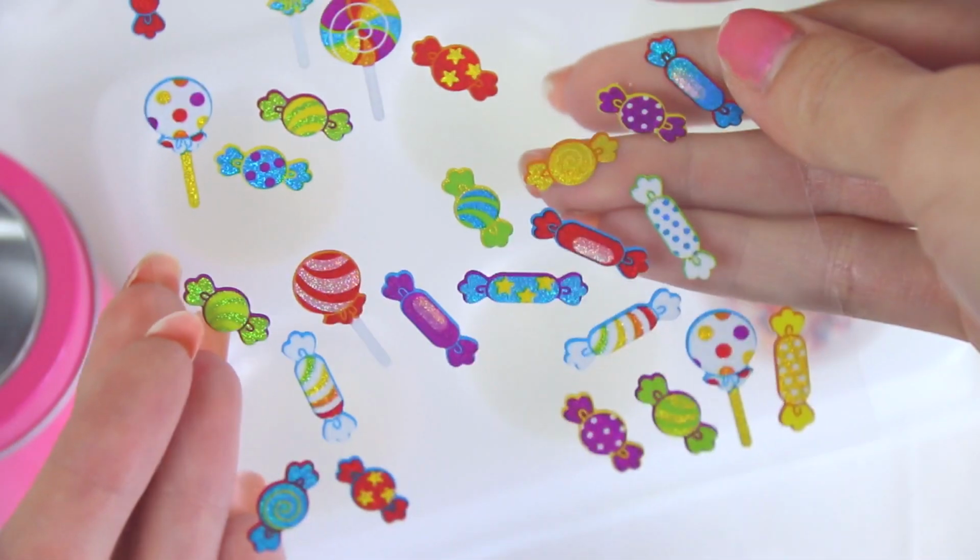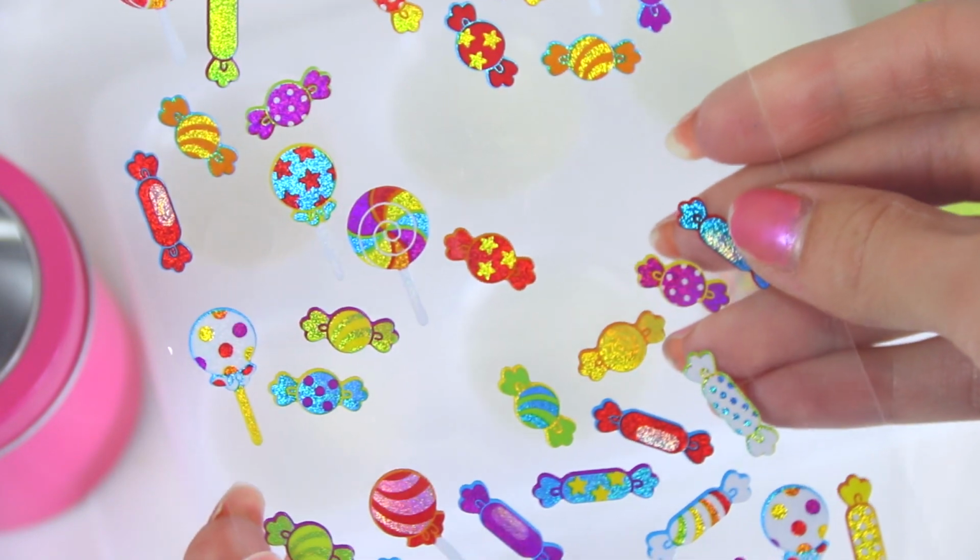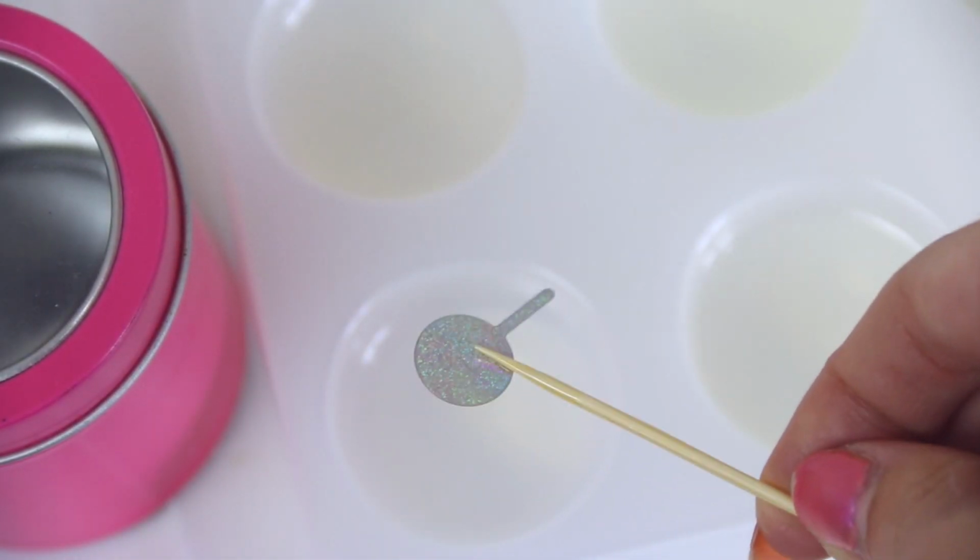If you happen to be using a foil sticker, well, my friend, you have just made life a little bit easier for yourself because you don't have to coat those in tape. Just go ahead and pop it right into the mold.